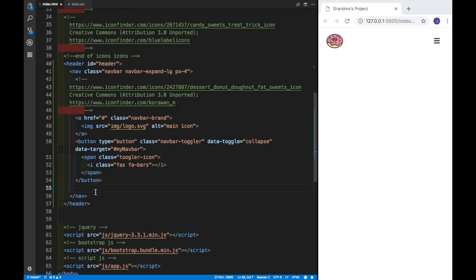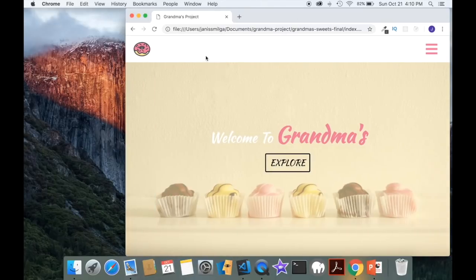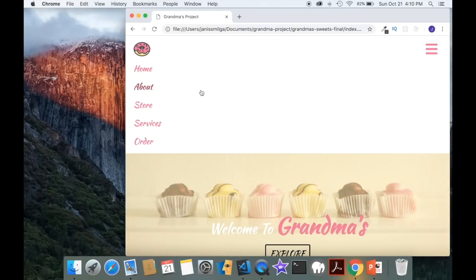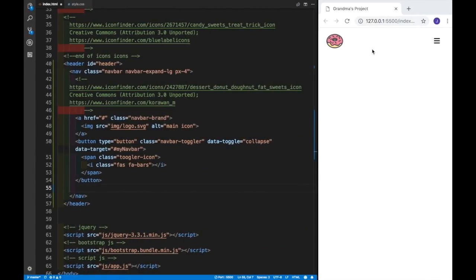Now, once we have a button, the next one is going to be the div. Now, the div is where we're going to be placing our links. And again, it's only going to be showing up on the smaller screens. So basically, we're going to be working right now on the div that's going to hold all the links. And also on a bigger screen, we're going to have this icon and button. So let's go ahead and create this div.